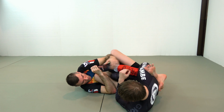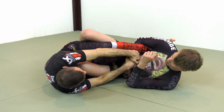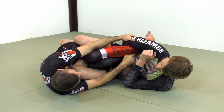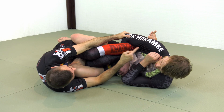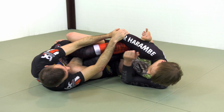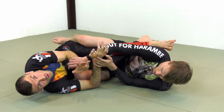Now I should be able to reach his elbow or reach his wrist, depending on what's accessible to me. Again, the elbow is better, especially if I'm doing a good job of booting. I'm going to catch the point of the elbow. That's the mechanical end of the lever. And that's going to enable me with both hands to start pulling as I stretch this leg out. This is going to force him to let go, or he's kimuraing himself.